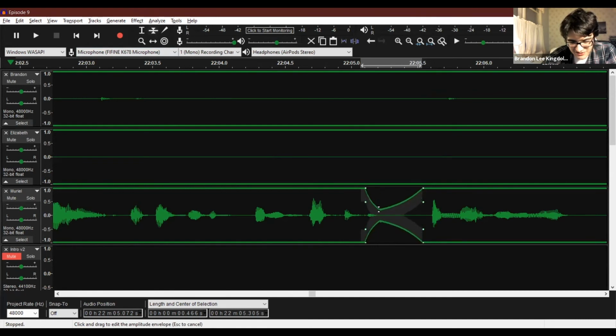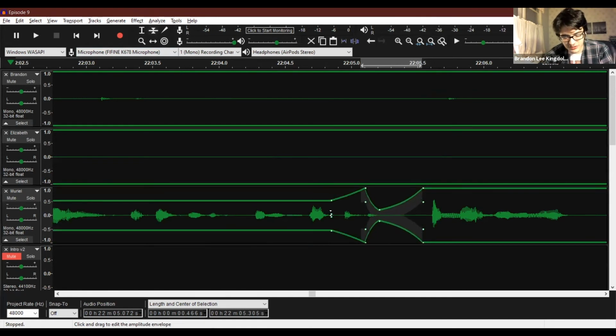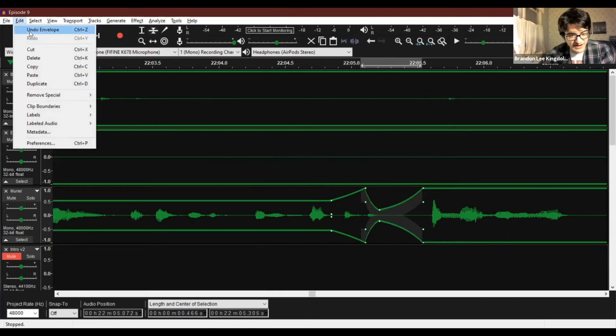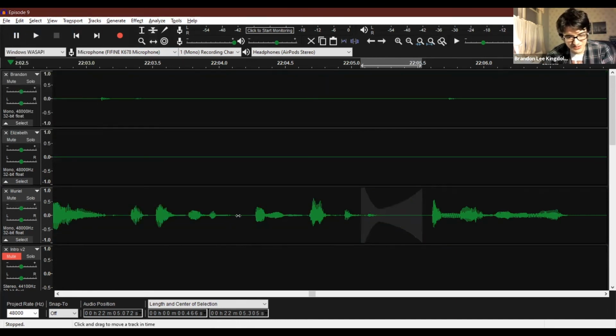Okay, that's a little too narrow, but we could do something like this. Okay, not like that though. Sorry, you have to deselect the envelope tool when you're done with it. So let's see what this sounds like. Finish that sentence. It's still a little jarring. I think it's because this is just such a short segment of audio here. I'm wondering what else we can do.